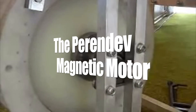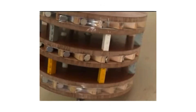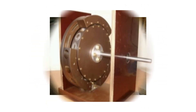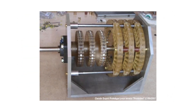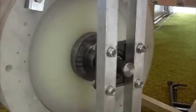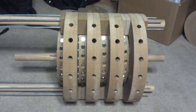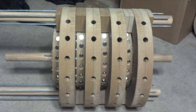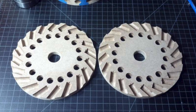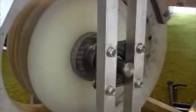Number 2: The Perandev. No other magnetic motor has undergone more replication attempts than Mike Brady's Perandev motor. While there is quite a bit of speculation as to whether it actually worked — due to the inventor being convicted on 32 counts of fraud — his motor is said to have been based on another inventor's patent. So it's difficult to say whether the original motor his design was based on worked, they both did, or neither. It remains a mystery which keeps people attempting to replicate his designs to this day. While Mike Brady may have reached a level of infamy, his motor design remains one of the most talked about, and the original presentation video is still one of the most watched.